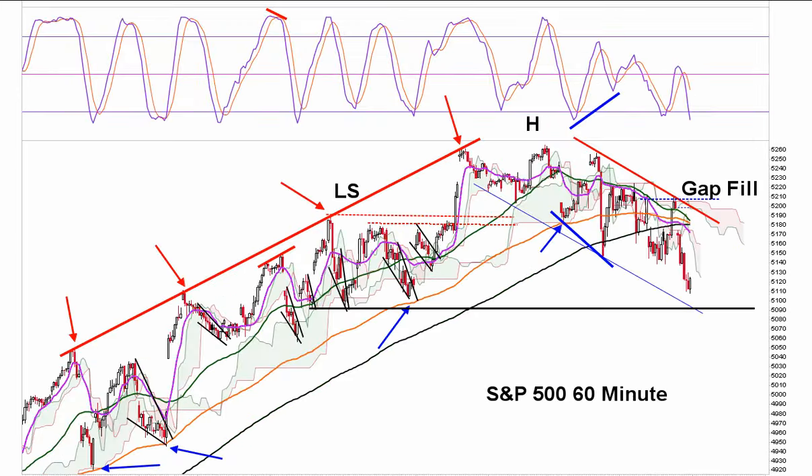We'll be watching to see what happens. We've already filled the gaps on the S&P 500, but the Dow never did, so it still may make an attempt. If it does, the S&P could try to challenge the highs — that's possible. I'll talk more about the upper channel line in the weekly timeframe later in the video.